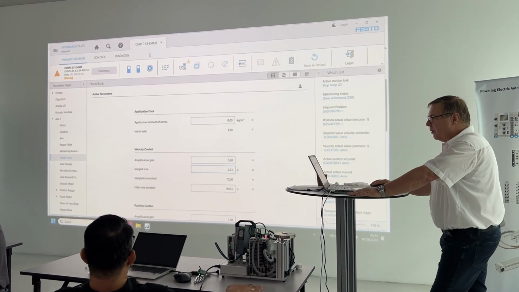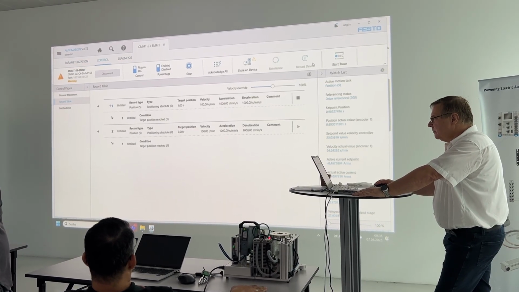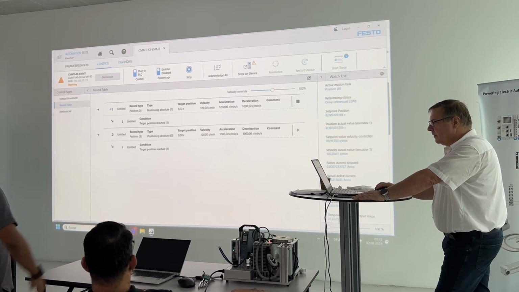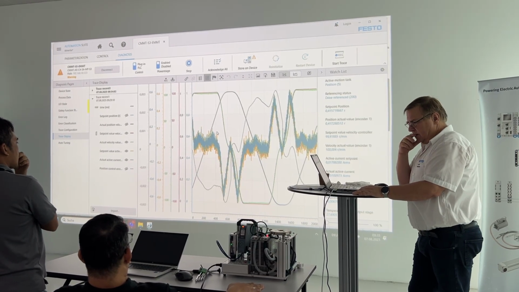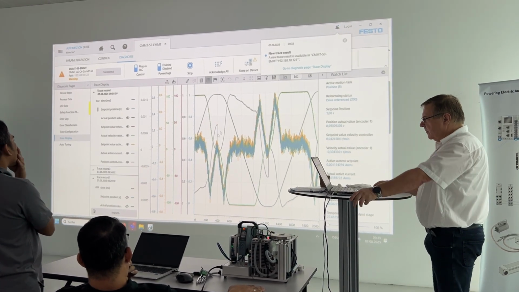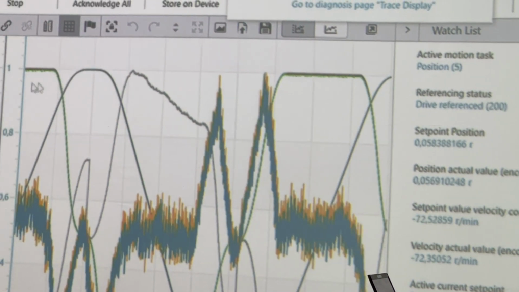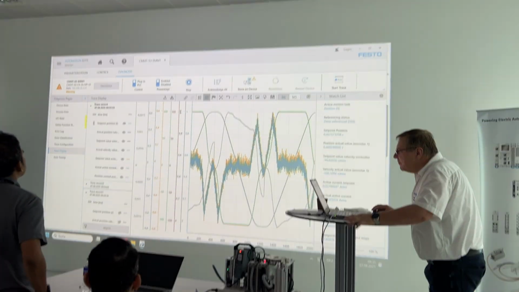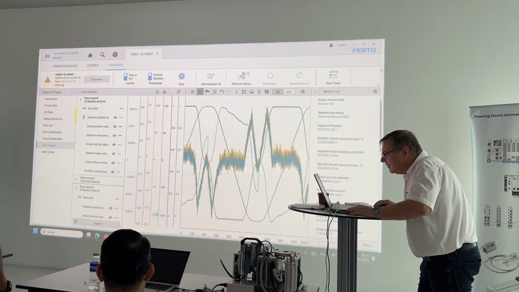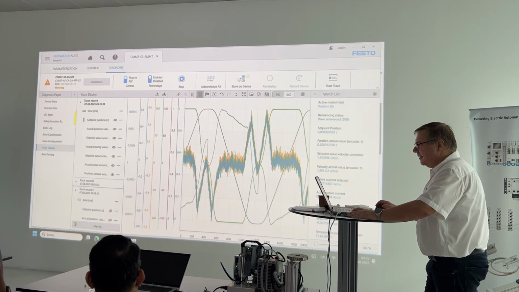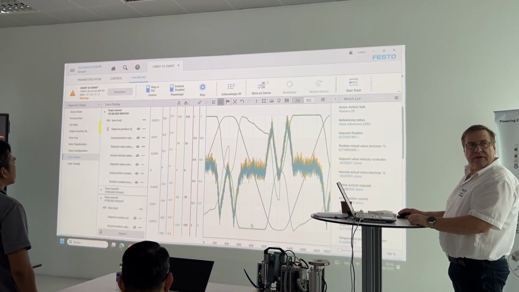I believe if you go here in the diagnostics, first we have to let it run and make a trace. And then let's have a look. Here it's nearly correct. Every time this is not fully matching. Someone told me how to get these parts on the same level. I forgot. You can press on two of the graphs and then combine. Yeah, exactly. And you see, it's overlaid. It looks nearly perfect.